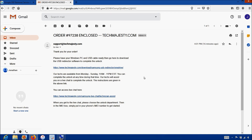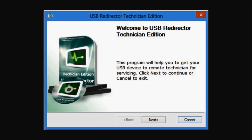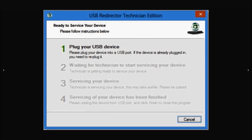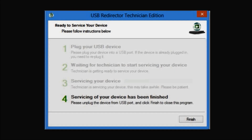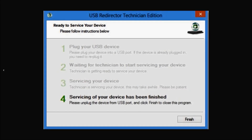Now I will show you step by step how the process will work. The first step will be where our technician will ask you to plug in your phone to the computer using the USB cable. Then steps two and three will involve the technician working on your phone's unlock. The final fourth step will be the FRP Google account being permanently and completely removed from the phone. Now you can access the phone and use it as you normally would.